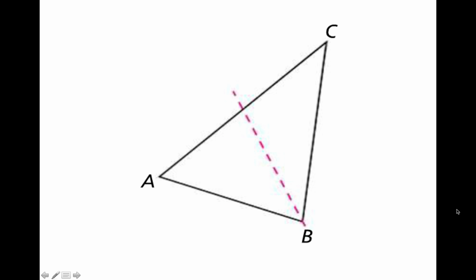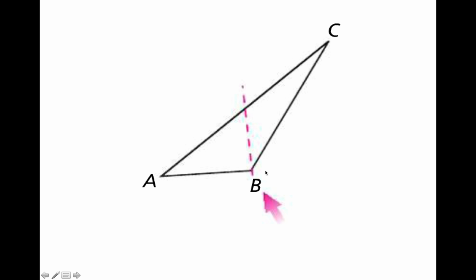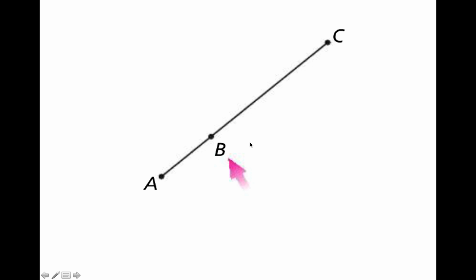So imagine this real rough animation here. Let's say I've got triangle ABC and it makes a triangle. And I draw this imaginary line going through B, headed towards line segment AC. If I take B, and imagine I could pick it up on this slideshow and slide it over. So if I pick it up, slide it closer to AC, I'd get this. If I slide it over even further, it gets closer. And if I slide it all the way, all of a sudden I've got B where I've slid it and actually closed the triangle so that B is now on top of AC.